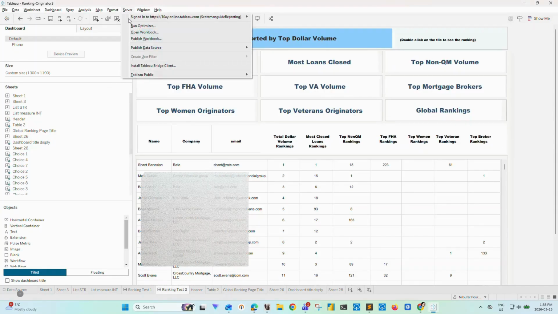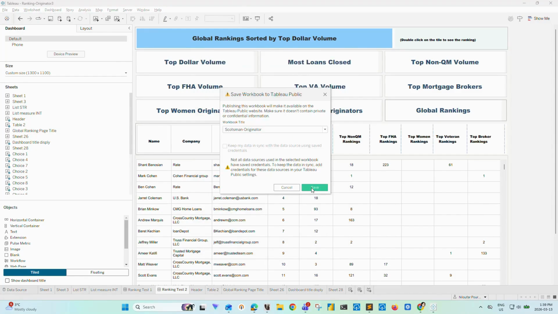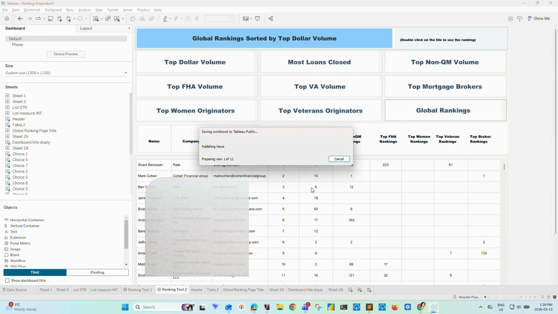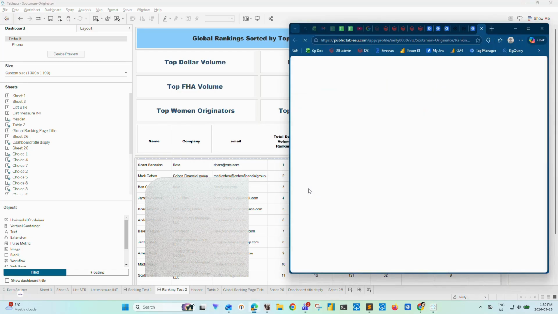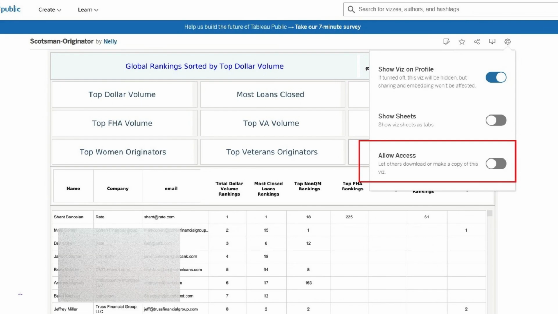Once the calculated fields are repaired, I publish the dashboard to Tableau Public under a professional file name. For security, I strictly disable the allow access setting to prevent users from downloading the underlying workbook or raw data.